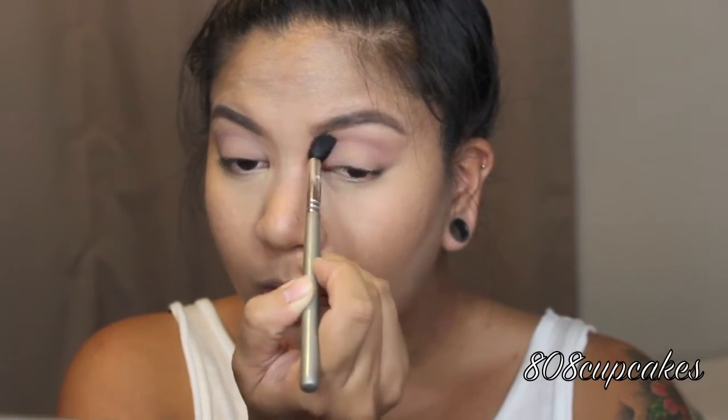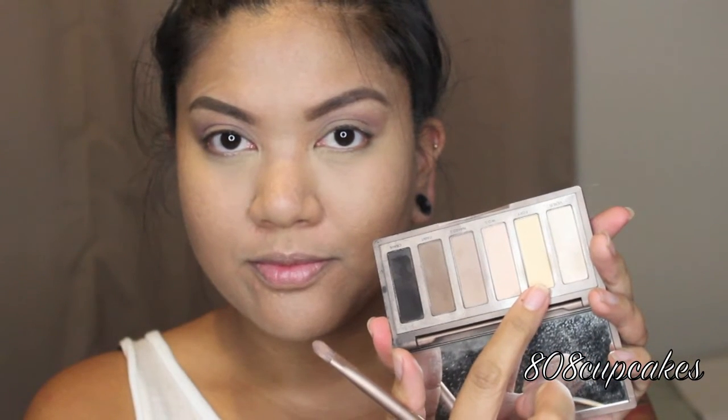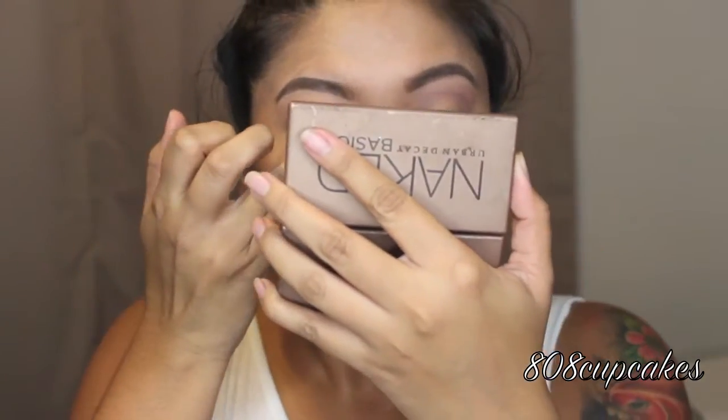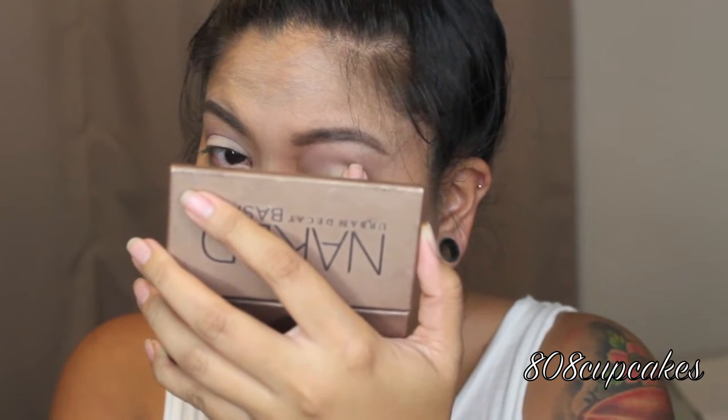I'm popping that into the crease, really building up the color because I wanted it to be a little bit more vibrant and smoky on my eyes. Since we're not going to be using any black eyeshadow for this look, I really wanted to smoke out the crease area without it being too much. Then I want to take the Naked Basics palette in the shade 'Foxy,' which is a matte yellow eyeshadow — and the eyeshadow look for this is going to be all matte, no shimmer at all. With my fingertips, I'm going to apply that same color on my lids.